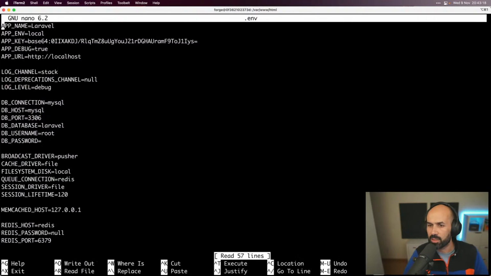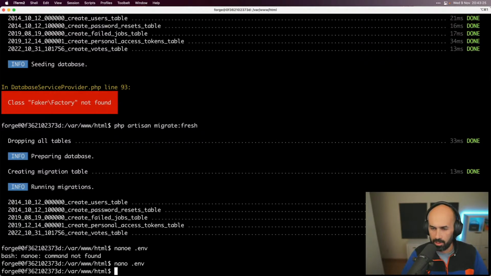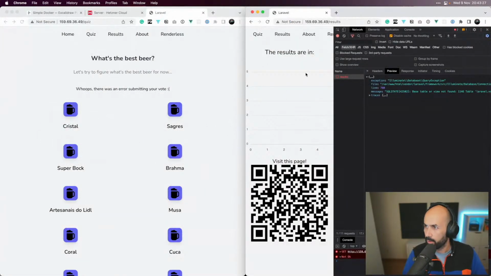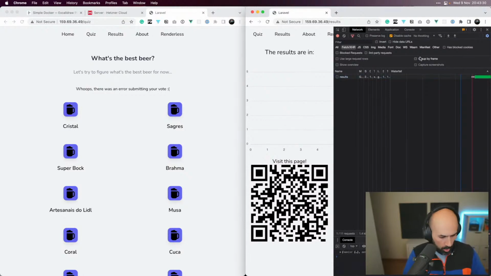And what's more, how is the .env? nano .env. Just a minute, Samuel. Environment is local, and this could never happen in production, but I don't care. It's just for fun now. If you refresh, most likely it will work.